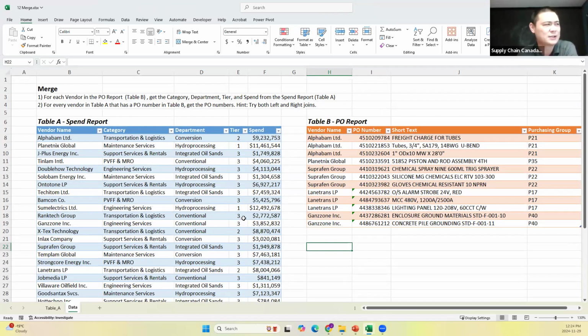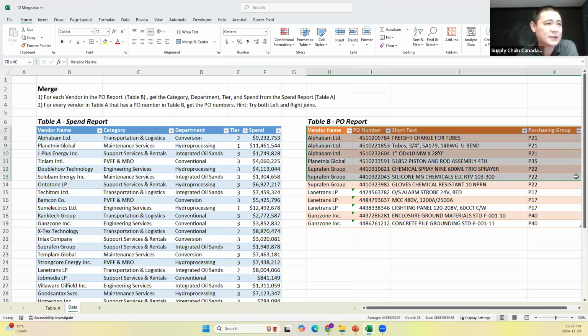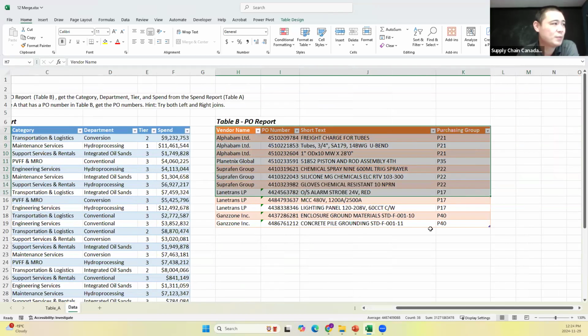So think about this like this. I can VLOOKUP from table A to B, or I can VLOOKUP from table B to A. Either way will work. Both of them are merging. But what we're actually doing is this. So far, in table B, I have vendor name, PO number, text, PO purchase group, stuff like that.